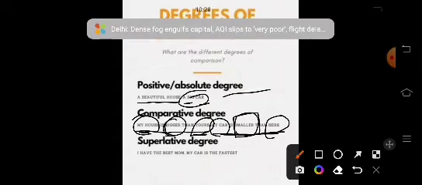Similarly, my car is smaller than hers. So here the noun my car is compared with her car. When the comparison is made between two things or two persons, we use the comparative degree. That's why we used smaller, that is the comparative degree of small. One more thing to be noted over here is that whenever we are making comparison between two things, we use the comparative degree along with the word than. In many sentences, you will find the word than used in comparative degrees.